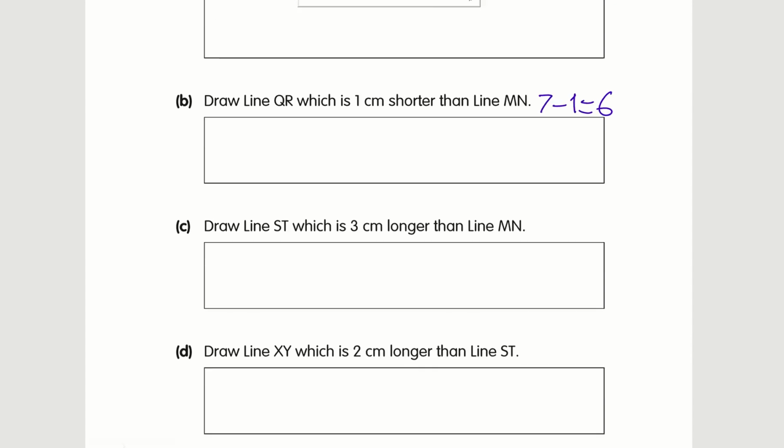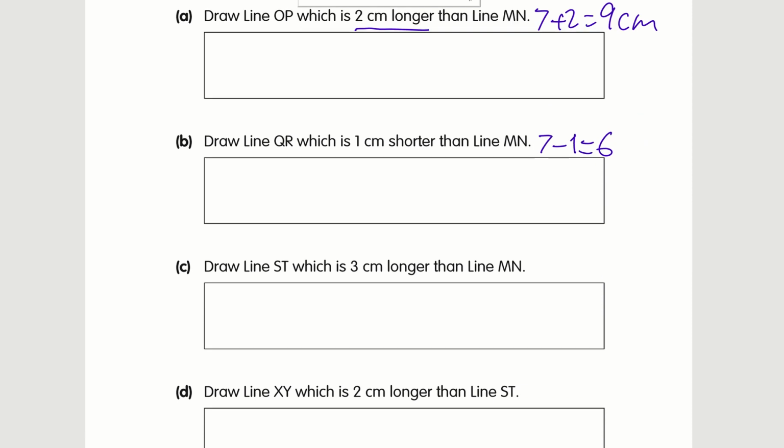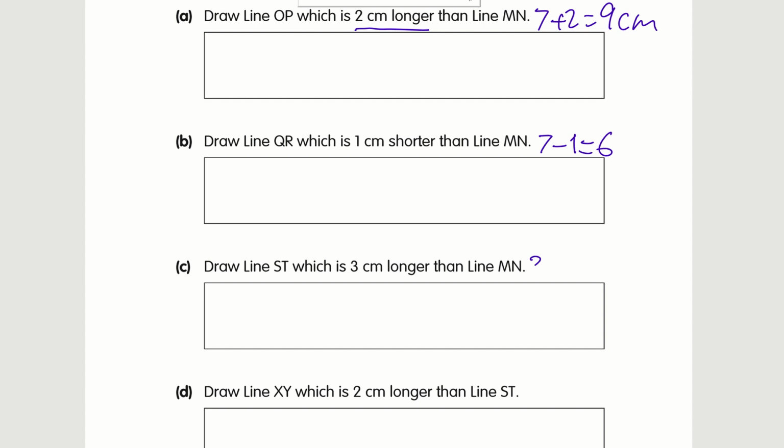So for ST, which is 3 centimeters longer than line MN again. So for MN, we go back to this line here. So it's 7. And you need to add 3 more because it's 3 centimeters longer, which gives you 10 centimeters. So you draw 10 centimeters in this area.